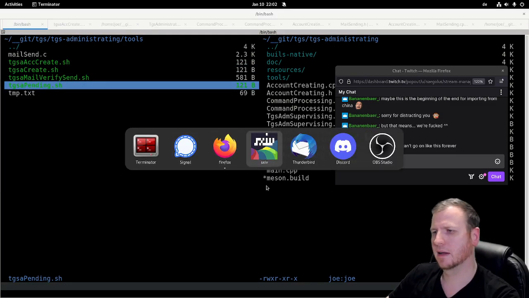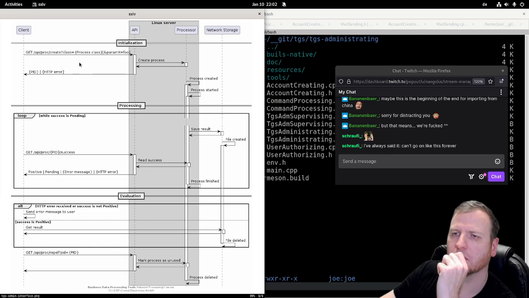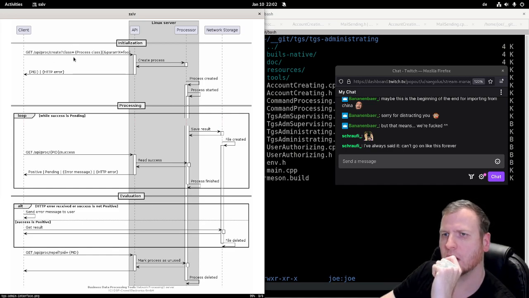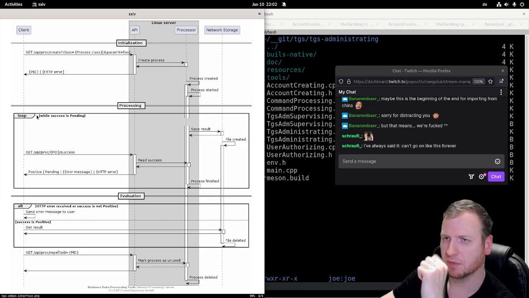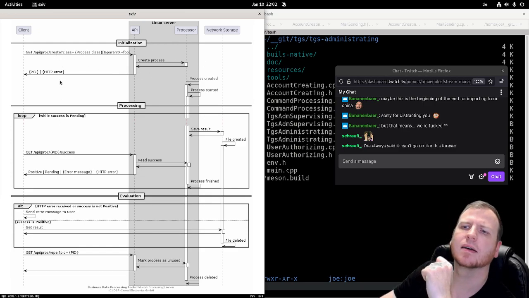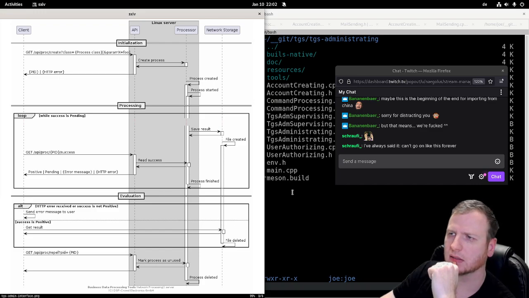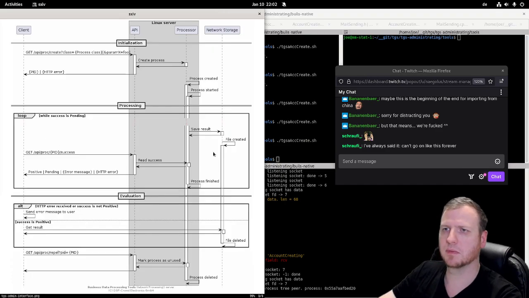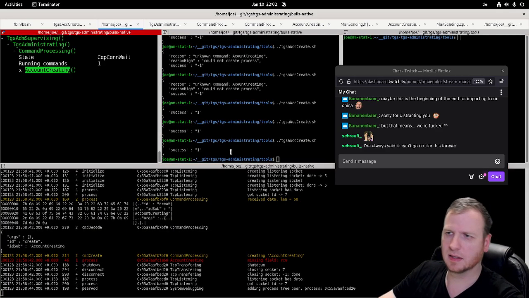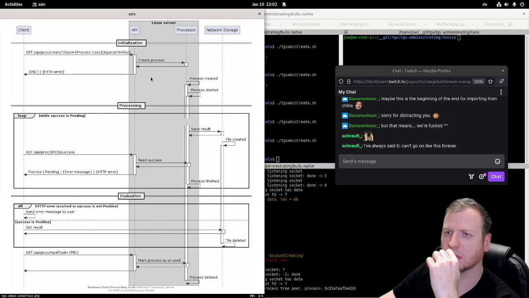So in this API we have 4 commands. The first one is create. We create the process and we get the result. In this case, the result was success. That's fine. We were able to create this child process.